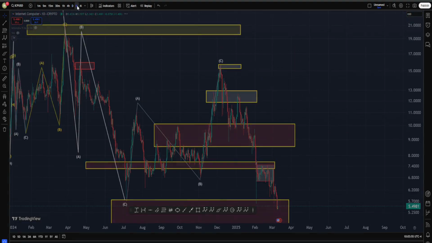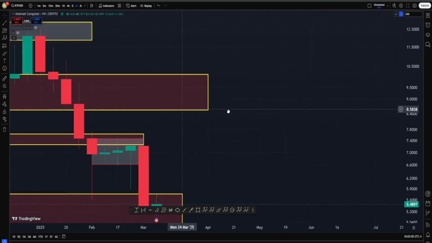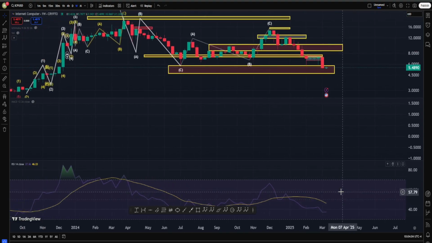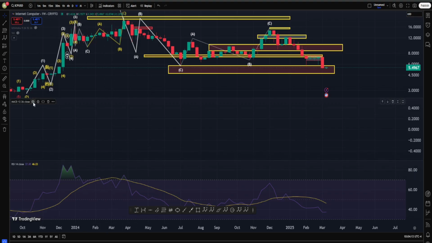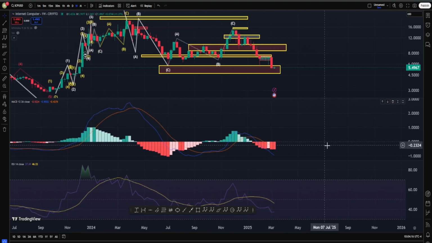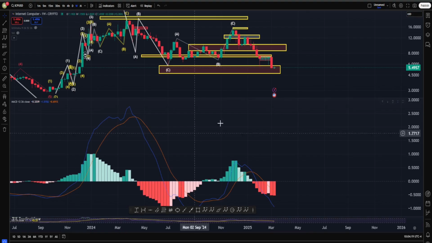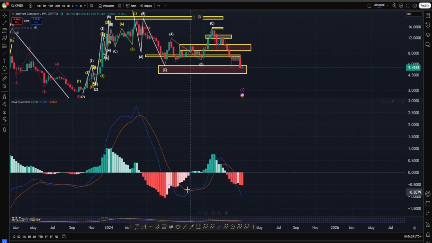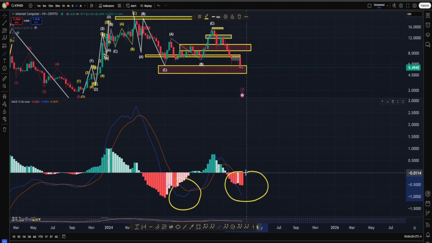The second sign, let's go on weekly time frame, zoom in more. Okay, so this is RSI, and as you can see at the moment we are kind of in no man's land, so not a whole lot is happening at the moment on weekly chart in RSI. However, in MACD the story is a bit different. Let's just do this. Okay, so what do we have in MACD? This is a low, the other one is a higher low between the EMAs, and also, as you can see, momentum histogram. Now, on the live chart, we are having a low, the other one is a lower low.